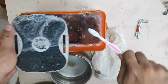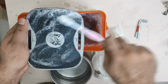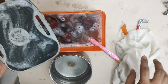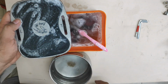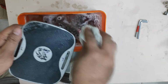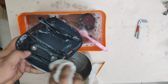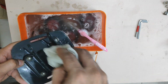I hope you might have seen the grip tapes so pitch black when I just unboxed these Freeline skates, but right now these are in a pretty bad state. So I'm done with this. What I'm going to do is soak my cloth in the clean water and just give it a gentle wipe and let all the soap water drain into the soap water container itself. That's dirty anyways.